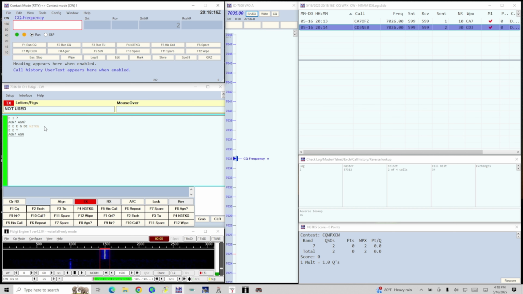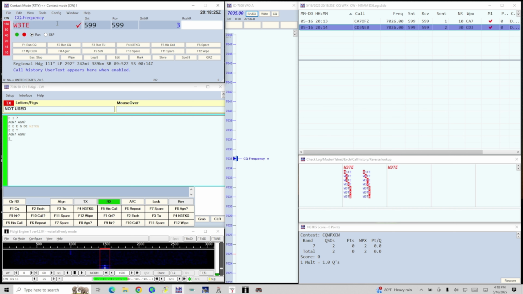Or sometimes I already provided it, so for example, let's use, I don't know, Whiskey 3 Tango Echo call sign. I don't know who this person is, but for this purpose I want to show you that sometimes it might be the number. So at this point, for example, I'm doing my exchange, and for some reason the number did not make it through.